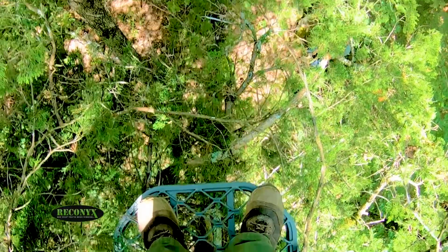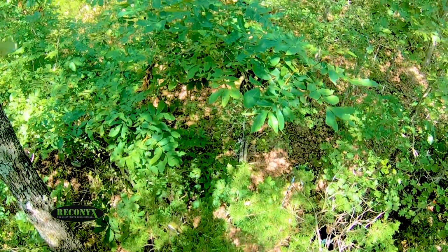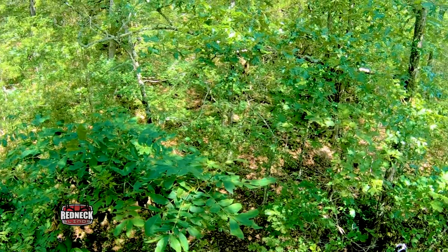I gotta tell you, I really like this. This looks good. Got the trail right here. It's an easy chip shot, 10 yards. I can see up above me, there's that flat up there. If I see something up there, we can grunt, bring them down. I'm gonna get the guys going down on the ground, starting on lanes. We'll be really choosy which trees we cut. I'd rather leave a couple things for cover, because once all the leaves are off, it'll be pretty bare out there. But we can get started. It's gonna look good. I can't wait to get up here later this fall.